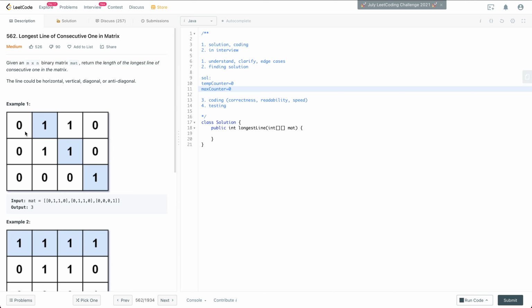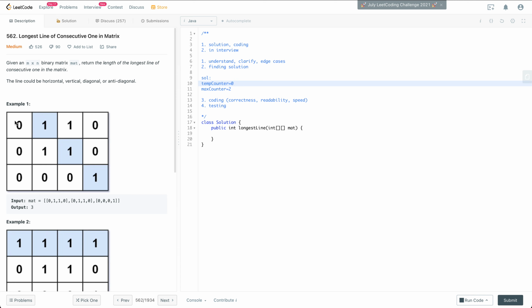Of course, when we are at the first place, we don't need to update the temp counter because currently it is a 0. So we have 0 consecutive ones that come before or at the current cell we are looking at. And when we are at the second cell, we are going to increase the temp counter by 1 and reset the max counter to be 1. Then when we are here, it's another 1, and we are going to increase the temp counter to be 2 and then update the max counter. When we are at the last cell of the first row, we see this is a 0. Then we are just going to reset the temp counter to 0.